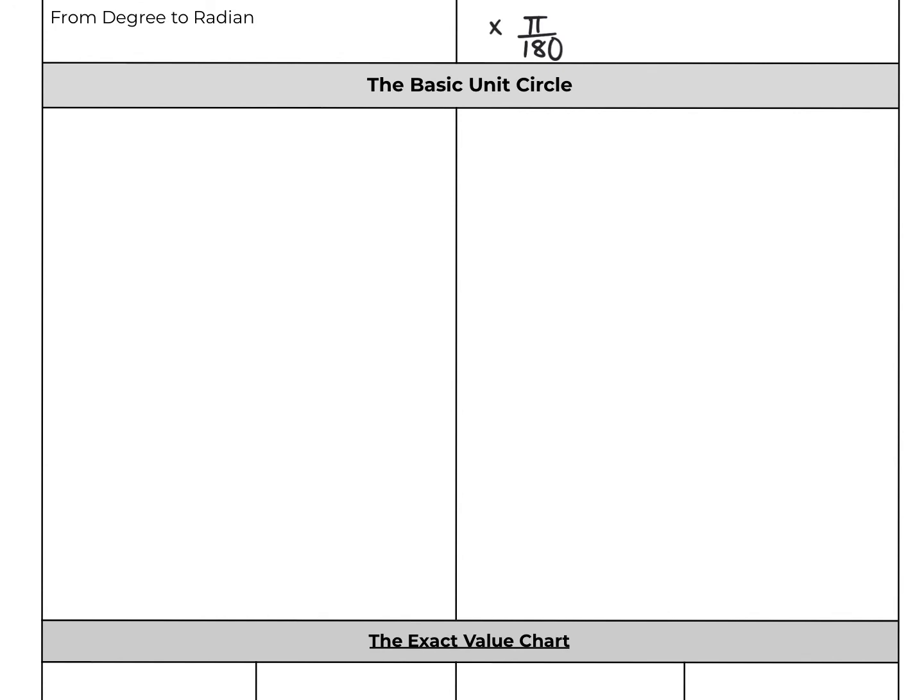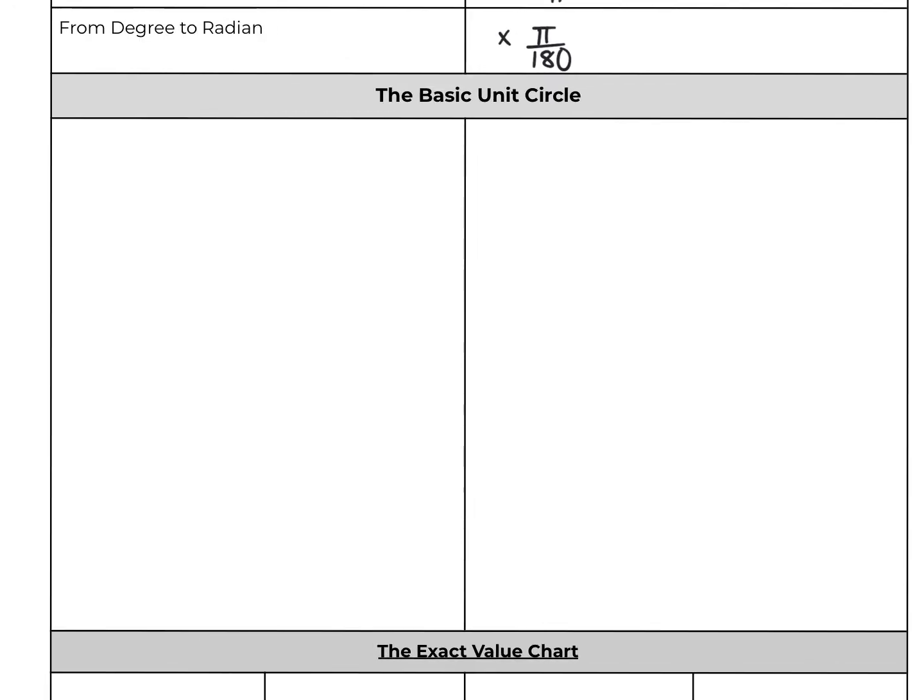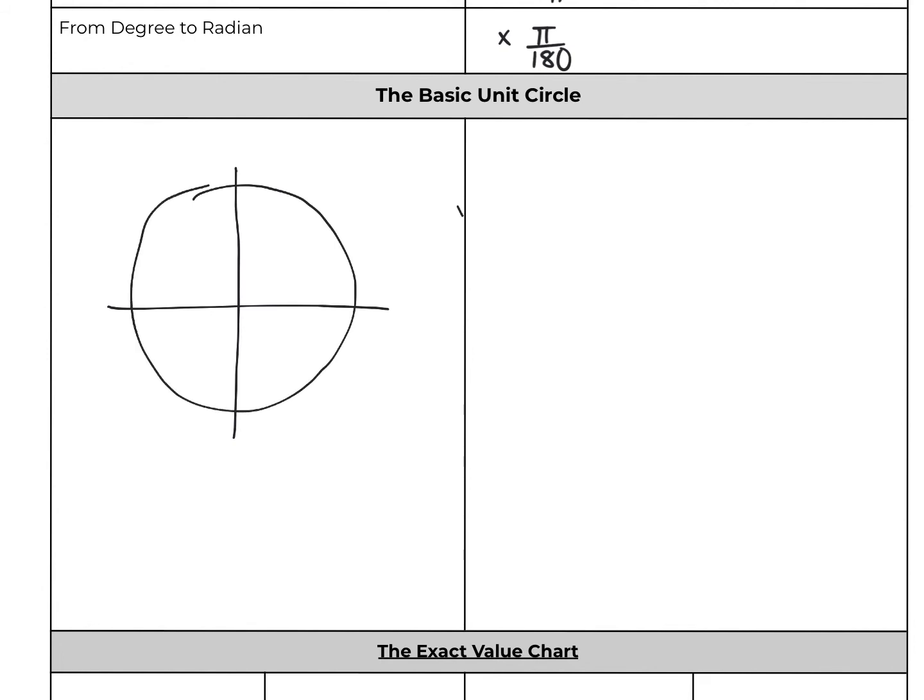So let's draw ourselves a basic unit circle. A unit circle is a circle that is centered at the origin. So we can draw one here. Do your best to draw a circle. And if we're centered at the origin, then the circle will cross the x and y axis at 1 unit away. So here to the right is the point (1, 0). Up here on top is (0, 1). Then we have (-1, 0), and (0, -1). Those are the 4 main points of the unit circle.